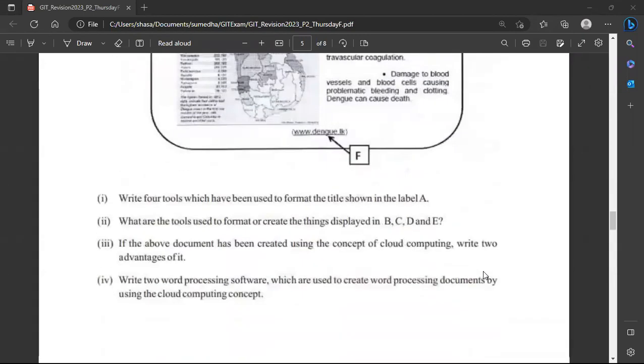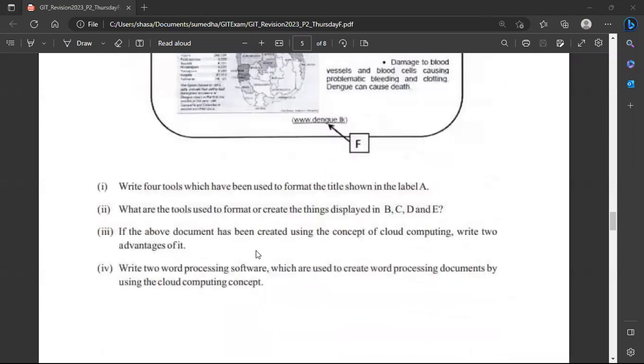Then what they have asked: if the above document has been created using the concept of cloud computing, write 2 advantages. What is cloud computing? You all know cloud computing means online storage. If it is online storage, it will be available 24/7.